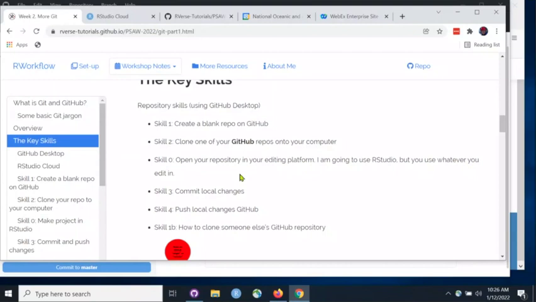I'll get back to some of those issues in part 3, but let's jump into the basics of working with Git. So here are the skills that you need.